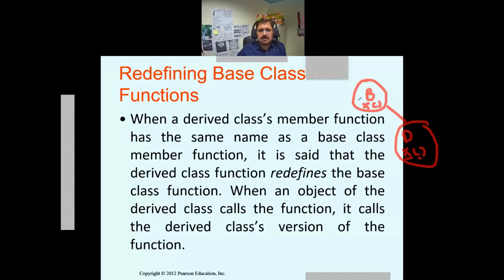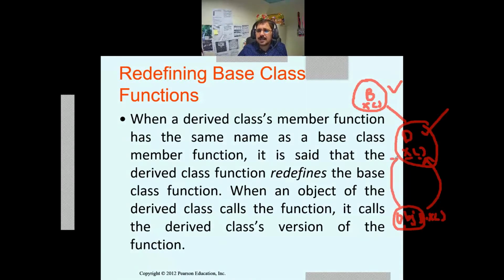The function x is available here also and available here also. So when we create an object of class D and call the function x, which function will be called? That of the derived class, because the object is of the derived class.